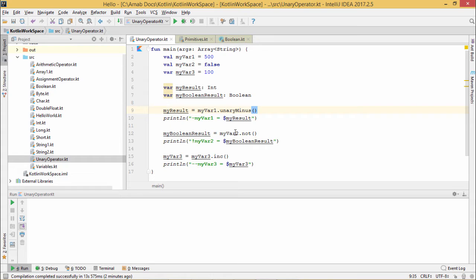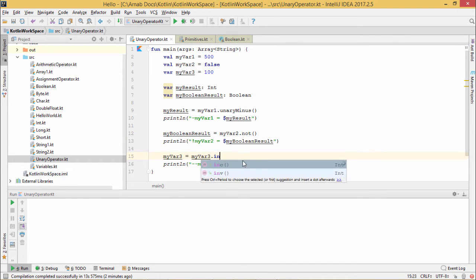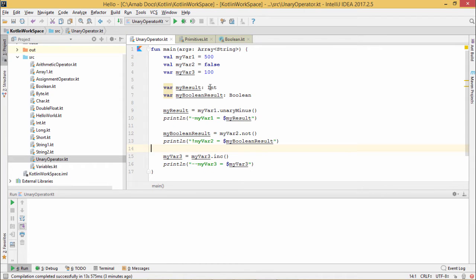My var2 initially contains false, so if we apply not, then I shall get true, assigned to my Boolean result. And here my var3 initially has the value 100, so with my var3 dot inc, I'm expecting the value printed here to be 101. So now I'm just showing you how the program was typed.